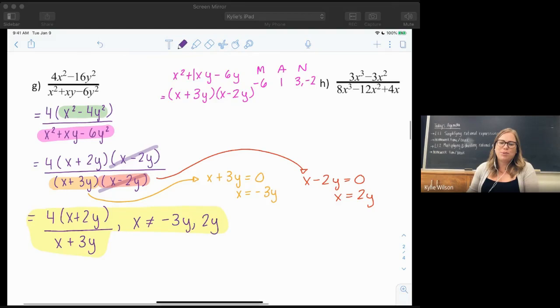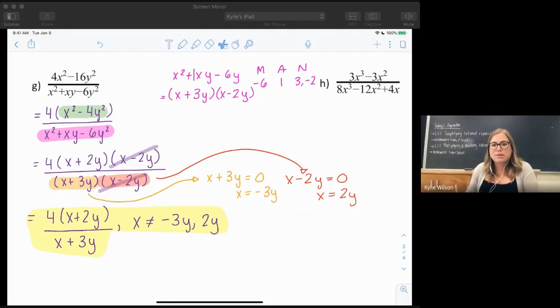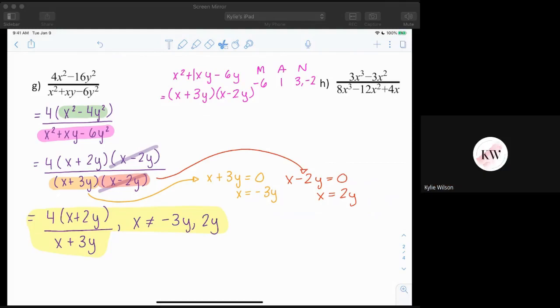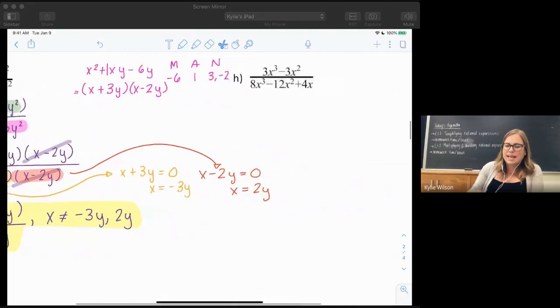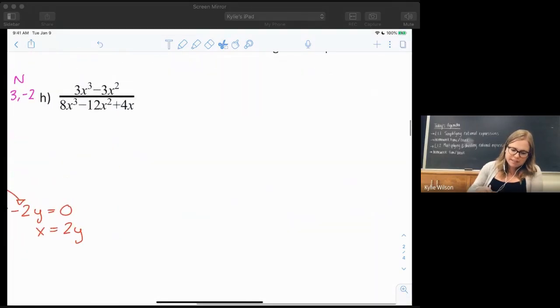All right, let's do the next example. I realized I kind of made that a little too close, so I need to move that. But we'll try our next example. This one is a little bit more intense, but there's a little bit more happening, so some more room for me to address common errors. So we'll do H together too, and then I really want to get to I. I think we'll be okay. If we don't get to I, we will figure it out.